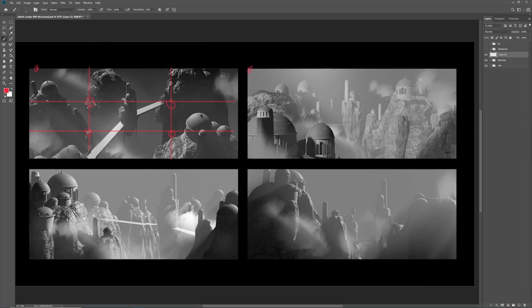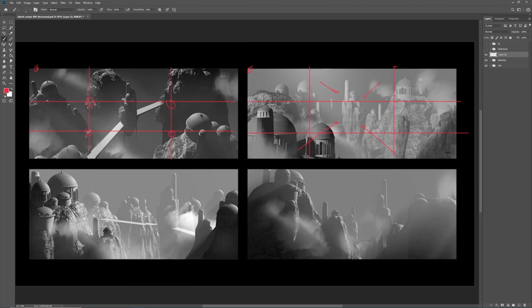The second one is exactly the same. We have something like a main building, where your eye is just focused on this part.